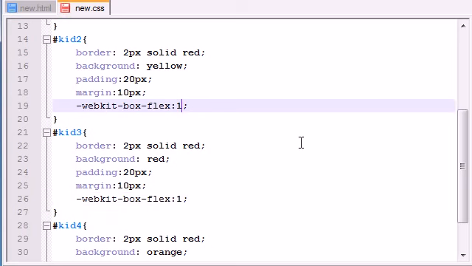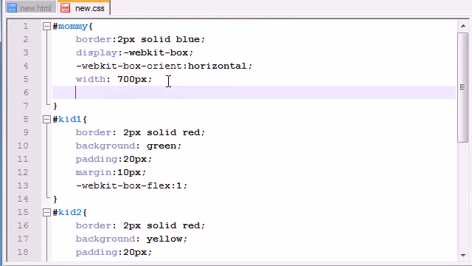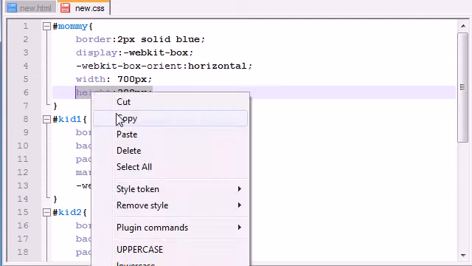And now what I want to do is show you guys one last example. And this is the last thing I want to talk to you guys about concerning the flexible box property. So say we need to give mommy a height. Say we have a height of like 300 pixels. Height equals 300 pixels. So mommy is 300 pixels tall. For some reason, that's how tall we want our website. And now we say each kid has a height of, I don't know, 100 pixels.